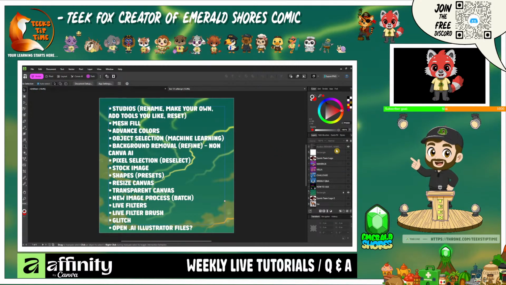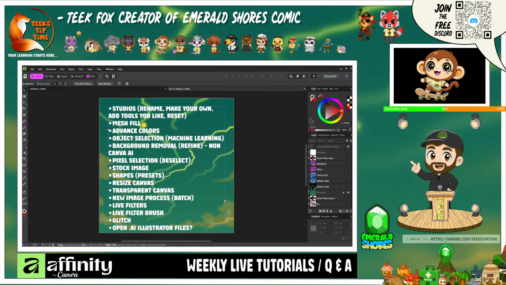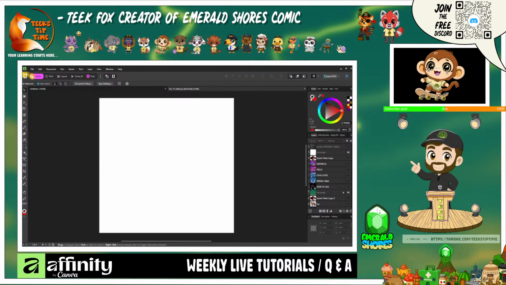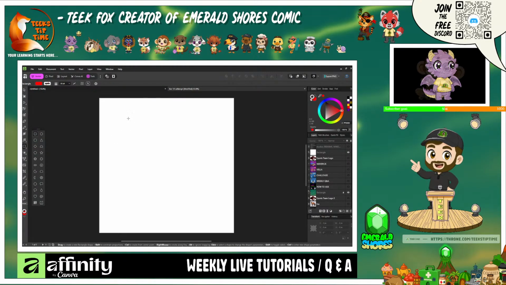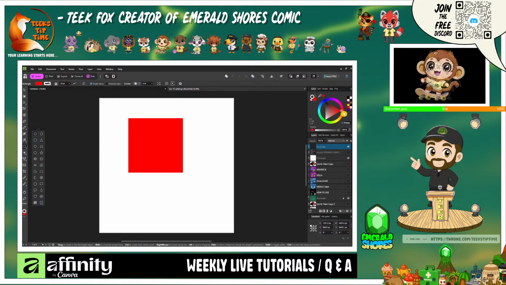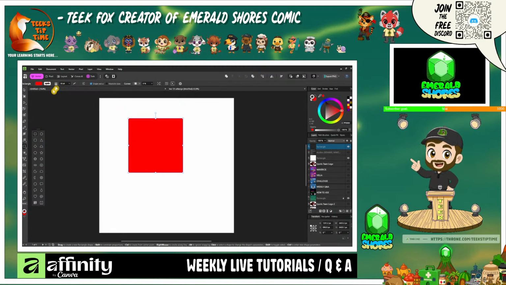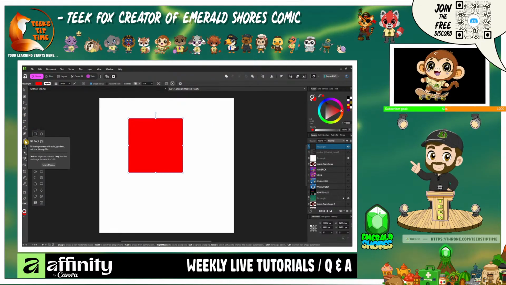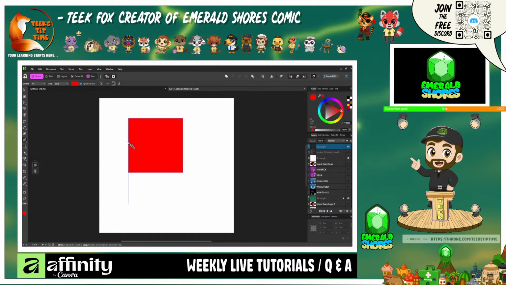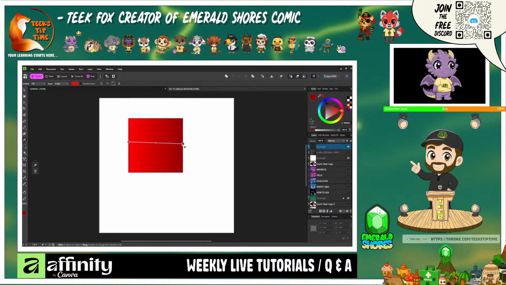So let's go through a few of these. Let's go to mesh tool. That's the second one in line. I'm just going to turn that off, give us a white background, and then go to the shape tool and make a rectangle just here. Just going to make that red for now. And I'm going to go to the fill tool, which is this one. And you can just do the usual sort of linear fills just like this. Go from light to dark or whatever.